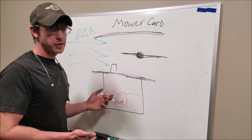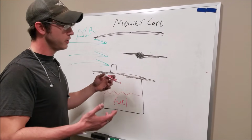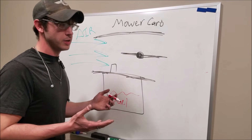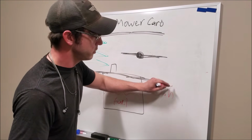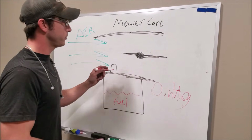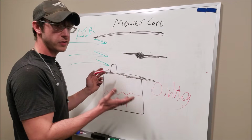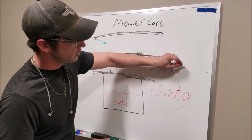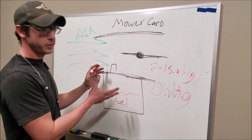and I'll show you why. So here we have our mower carb, here's the carb body, here's the throttle blade, it's wide open at the moment, our float bowl, and our main jet, okay? So on a lawnmower carburetor, when it's at full throttle, the lawnmower is notably smaller than our big 302 V8, big Windsor series. But anyway, when the throttle's wide open, I assume that our vacuum is 0 inches of mercury. That is some bad handwriting, 0 inches HG. And so basically the relationship of the jet to the vacuum signal is designed for that lawnmower unit. Now with our big V8 at wide open throttle, I have a good feeling we're going to be somewhere, 8 to maybe 15 inches of mercury, wide open again.